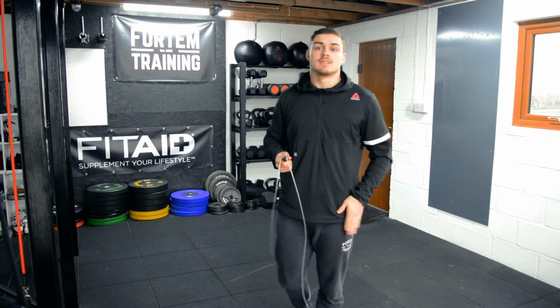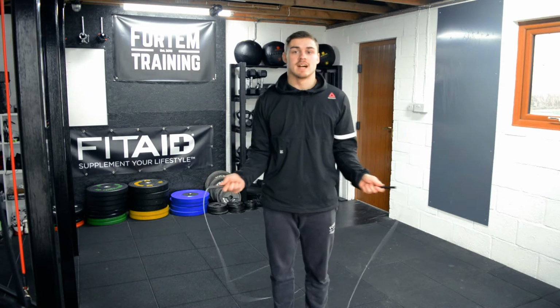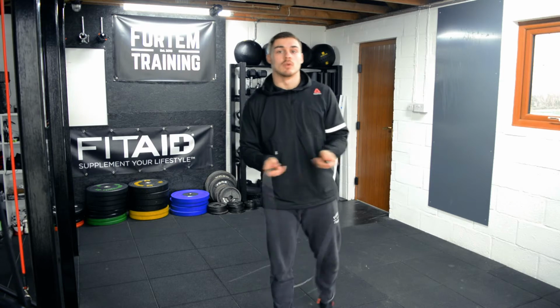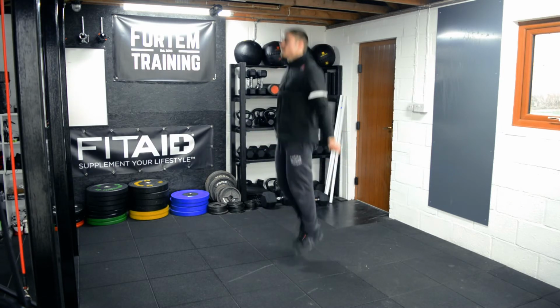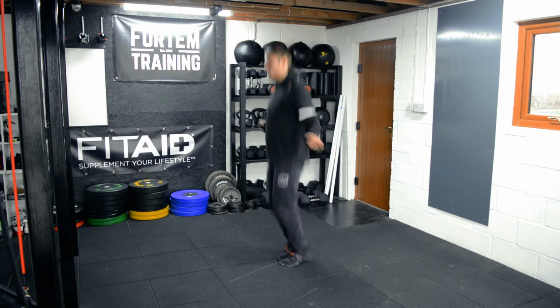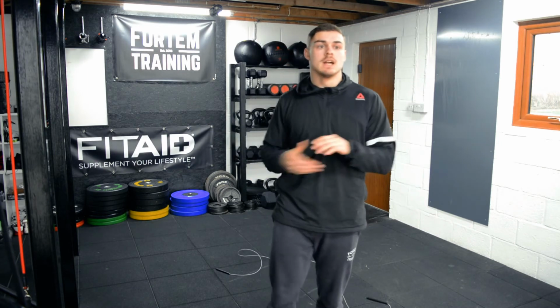Start with the taps. That's going to give you the rhythm. Keep those hands down and in front, and then listen for the sound of that rope going around. And when you put it all together, your double unders will come together a lot more quickly.